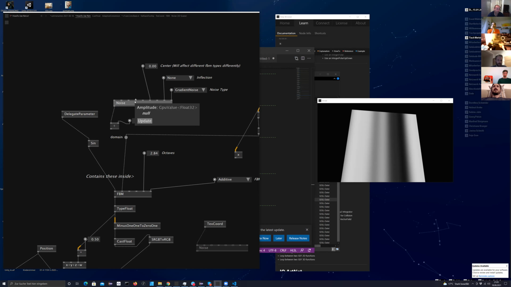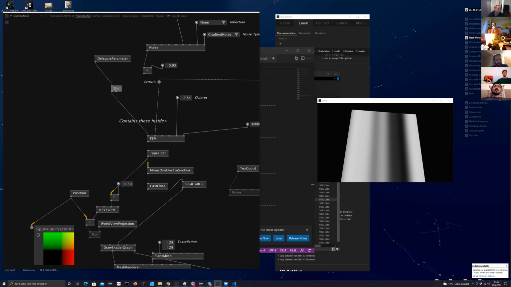This is something that is Fuse grammar or whatever, so it's not native VL, but we try to come up with this notion so that you see, okay, this is something which is a function. And with this delegate parameter, you can make any node a function, so to say.